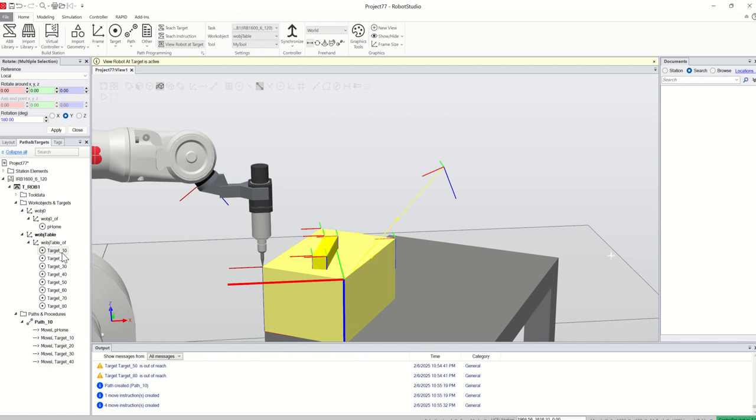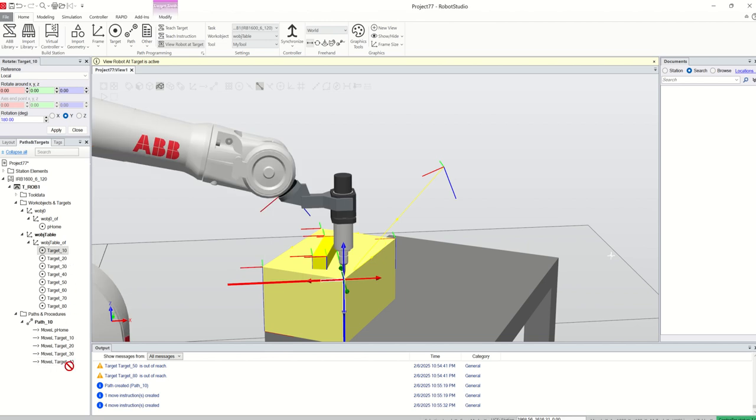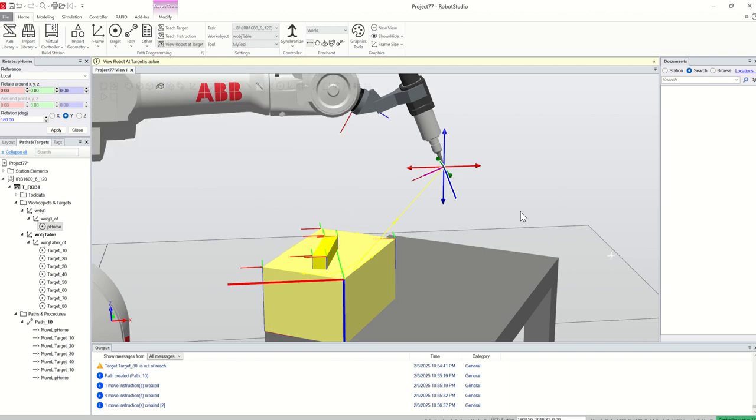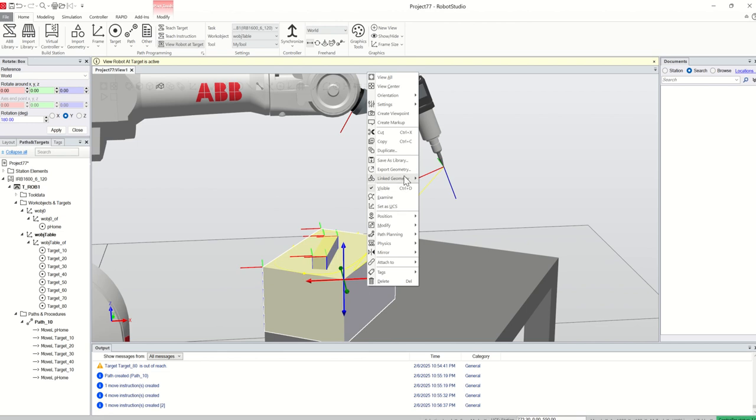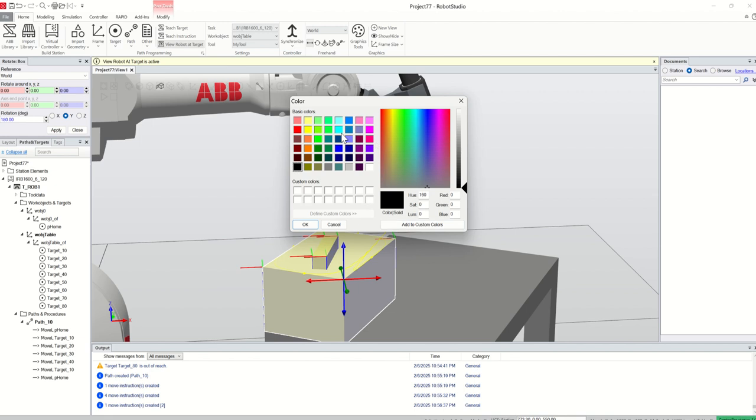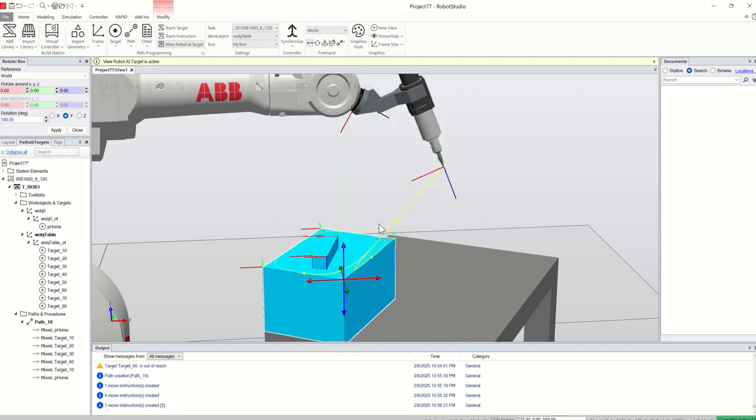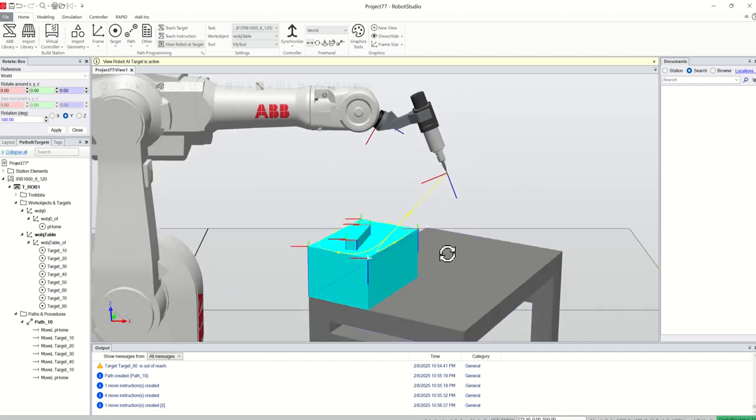So before honestly making a new toolpath, I'm going to make sure this one is going to work. So I am going to use target 10 again here because I want to close the circle. At the same time, maybe after finishing the job outside, I'm going to take it to the home position. Yeah, and I don't know. Maybe I can quickly change the color of this one. It is creating some confusion. Maybe this looks better, right?